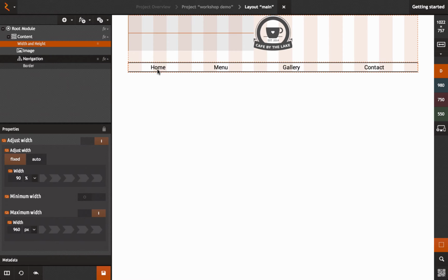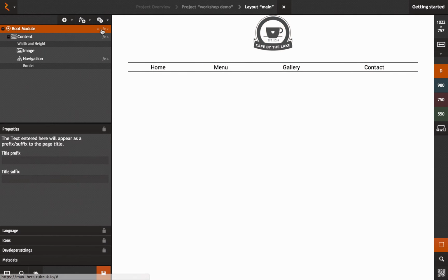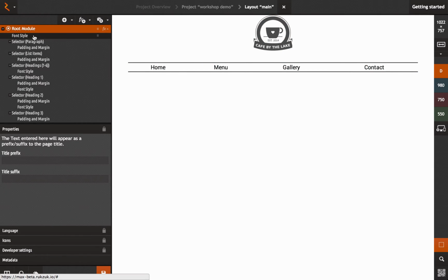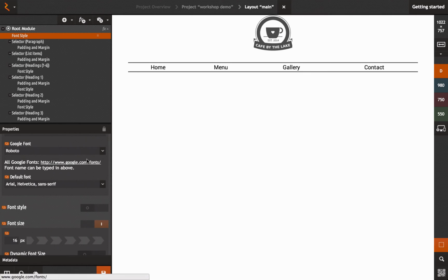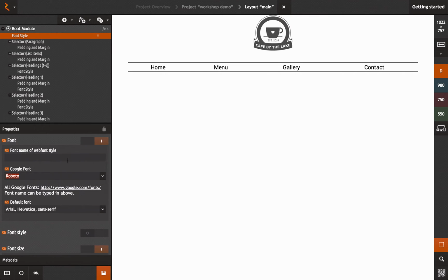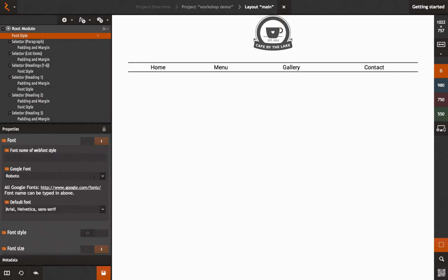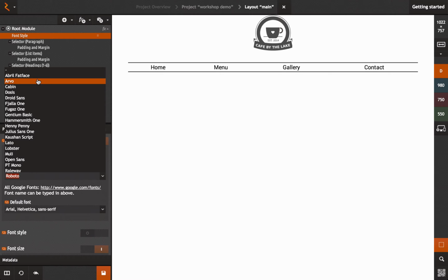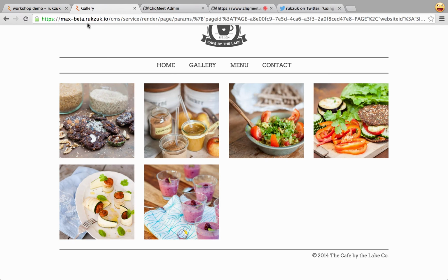Now let's change the font style for this. It's a good idea to do your typography and stuff at the very top. So I'm going to come in here. There's a font style right at the top. And I should be able to pick a Google font in this case, or really any font that I want, from the drop-down, or type it down here. But let's do Arvo, I think it is. Yeah, there we go. That looks almost like our example.